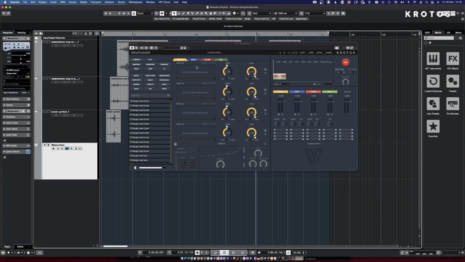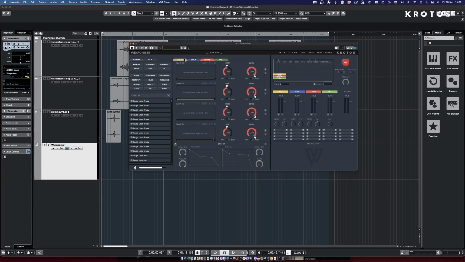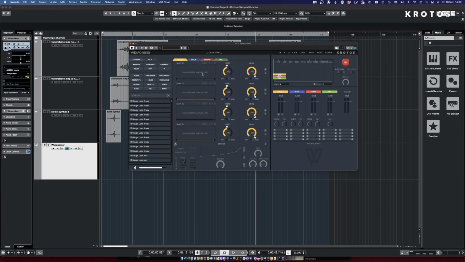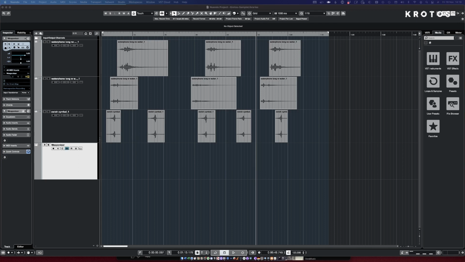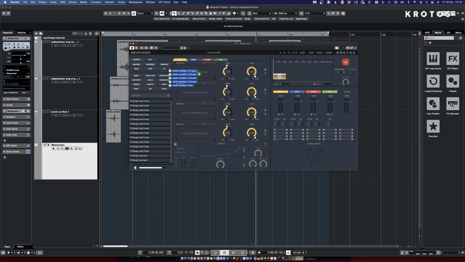So now the idea is that we could use the different engines for different parts of the sound. So the cool thing about Weaponiser is that if you drag and drop multiple samples in one single bank, it automatically plays them back in a randomized way. So I'm going to import 5 of my swish cymbals in bank 1 of the onset engine, and now I have all my samples over here. And so you already can tell that if I fire the button different times, every time that I do that, it's triggering a different sound, which is pretty cool.